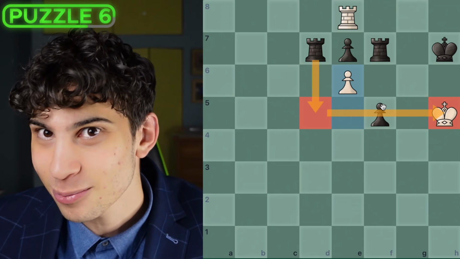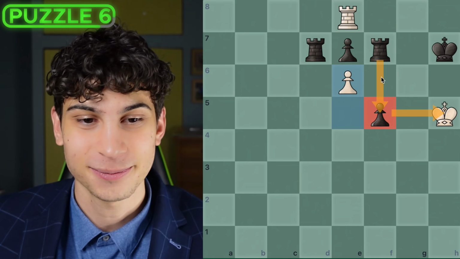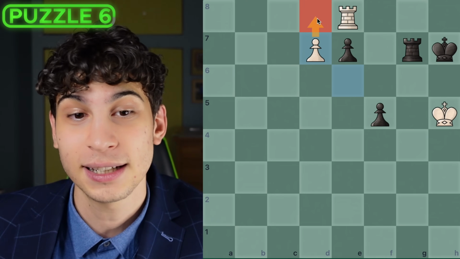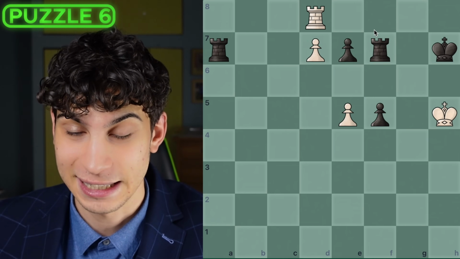This is a fabricated problem. Every single piece is on a square for a reason. This rook cannot go here either. And so now it is a fork, and you cannot do any tricks. If the rook goes to g7, we take and we'll queen. And if the rook moves, we'll take and we'll queen. And this is completely over in this position.